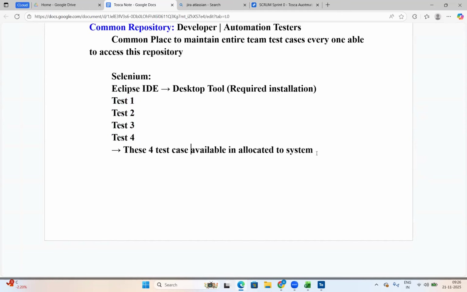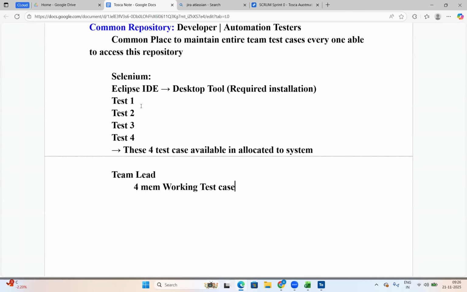Now let us assume in your team, 4 members are working. Let us assume I'm acting as a team lead. As a team lead, I want to see these 4 members' test cases.